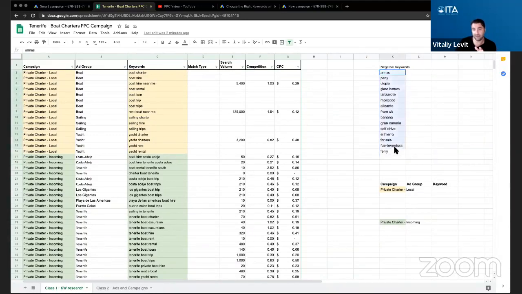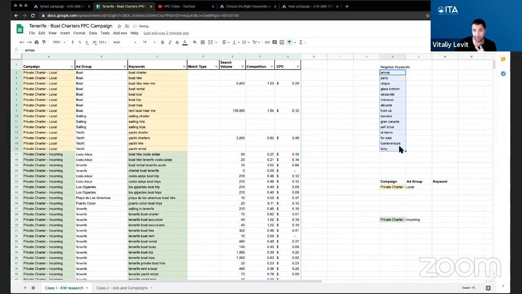And I think that Pablo will probably cover this in more detail later on because there's some great negative keywords you can put in there from the beginning, right? Like cheap or discount or free. Those are words that you don't necessarily want to rank for, right? So if somebody's searching for cheap boat charters, I don't really want to rank for that. If somebody's typing in the best boat charters, that's something that I definitely want to rank for, right?